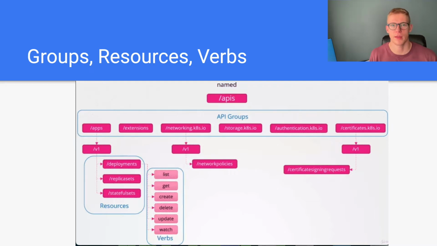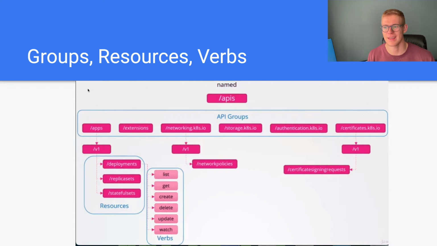Now, before we get into the actual structure of how to set up role-based access control and the format of our YAML files and so on, we need to look at the Kubernetes API and how different resources are grouped. So first of all, at the root of the Kubernetes API, we have two different paths that need to be taken into consideration. The first one is /api. It's not actually listed here, but in /api we have all of the core resource types, the original resource types that were provided with the first version of Kubernetes. For example, things like pods, services, the fundamentals of a Kubernetes cluster are under /api.